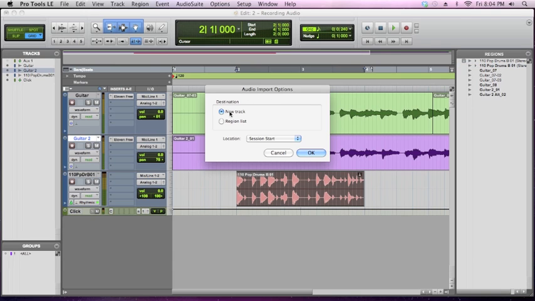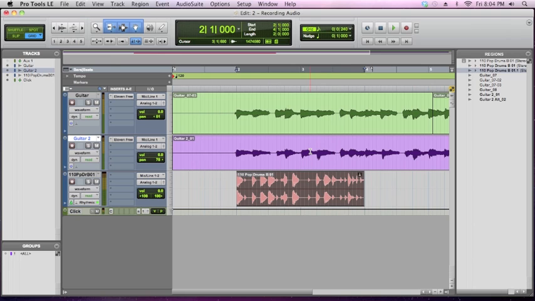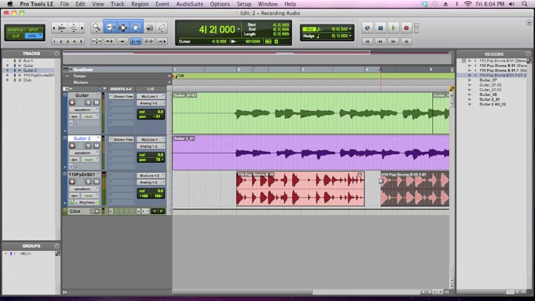You want it to come into a new track or the region list. Now, new track is beautiful. It's going to do the same thing that dragging that region did. It's going to go ahead and create it for you, which is usually what you want. You can choose have it start at the session start, or if you've already selected where you want the loop to be. So Pro Tools gives you some flexibility. Or you can choose region list. That's another option. And you can see it popped up right there. I know it's the same thing, but that allows you then to drag that loop right in.